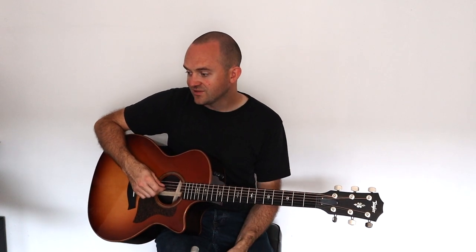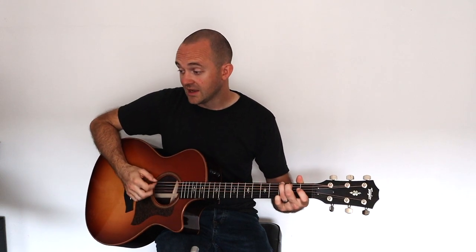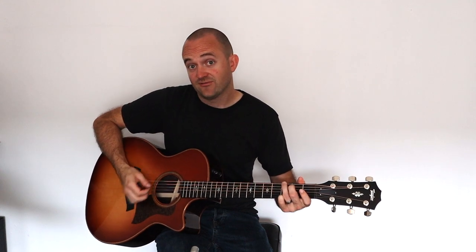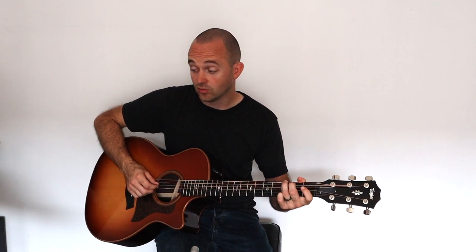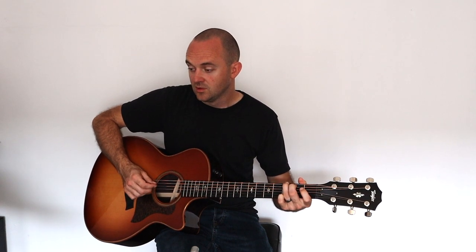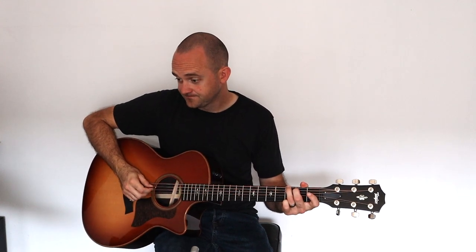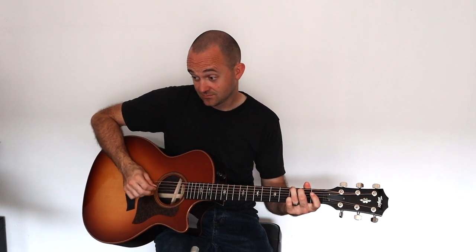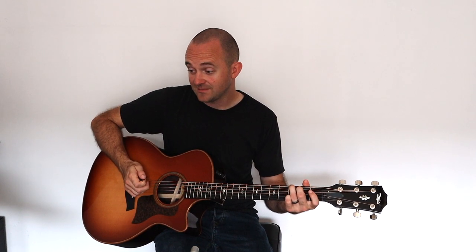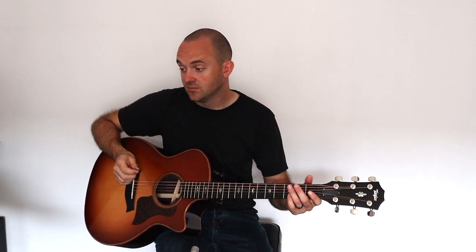Okay, so when you get to this G chord, you can go either way. When I played it in the example before, I set the whole G chord. And for me, I like that better, even though I'm really only playing the top half of the chord. But as soon as you move into the first measure of the third line, you play that low B. You can still just keep that whole G chord set if you'd like. You don't have to, but that's what I like to do.